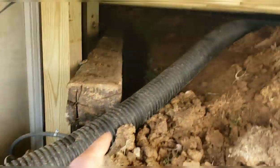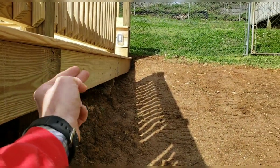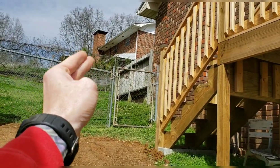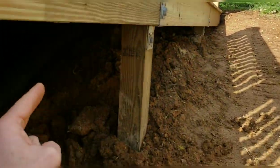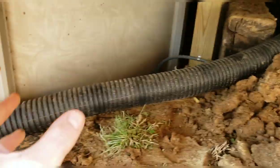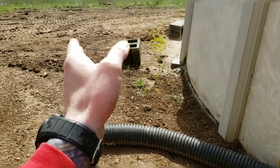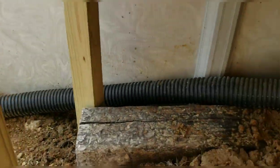This pipe that you see right here — we actually dug that up right up there in that embankment. Water was coming out; it was tied off to a gutter around the corner. So we attached this pipe to that, and Drew is going to come back over here and connect that pipe to our French drain line with a T and continue that going out. You won't see that anymore as well.